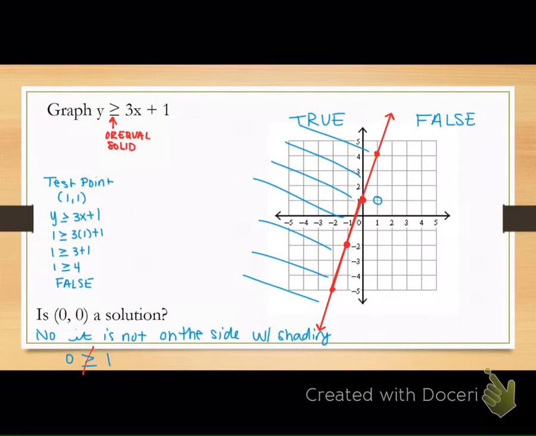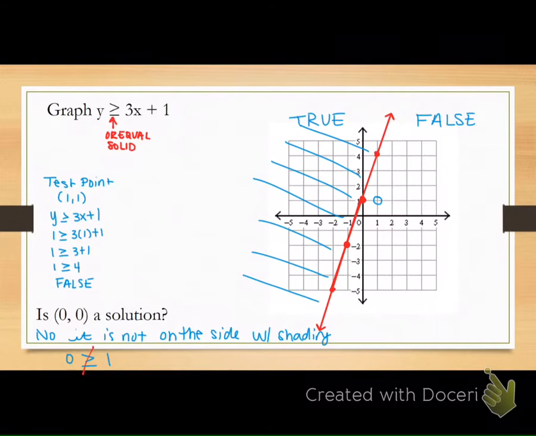So I just told somebody to choose a point. Connor happened to choose (1, 1). He could have chosen something on this side. So we substituted (1, 1) into this, and it came out as false. So that means that this side of the line is false, because that's where the point is. So that makes this side true, and we want to shade the side that's true because it makes this inequality true. Does that make sense now? Yep. Okay. Thank you.